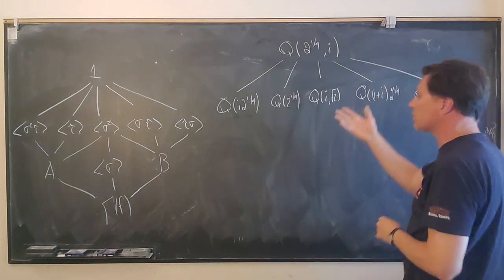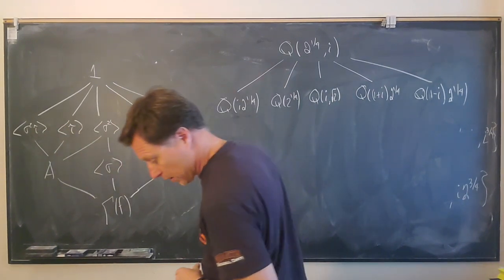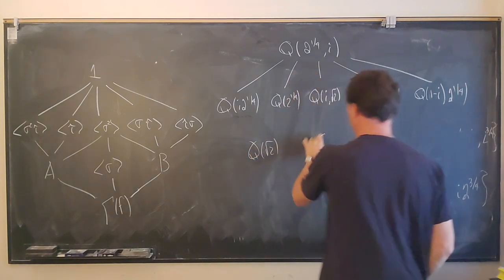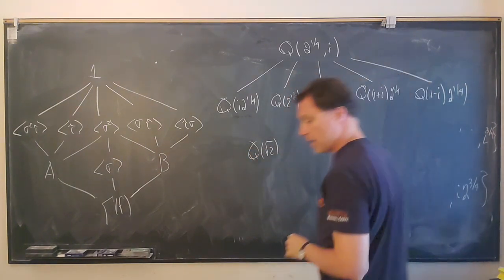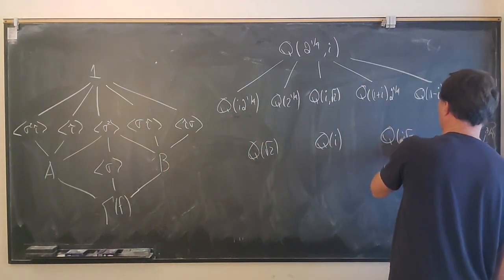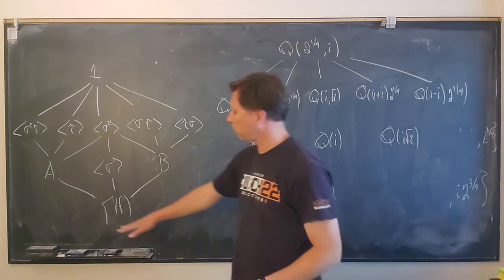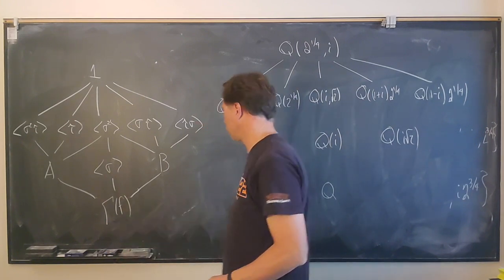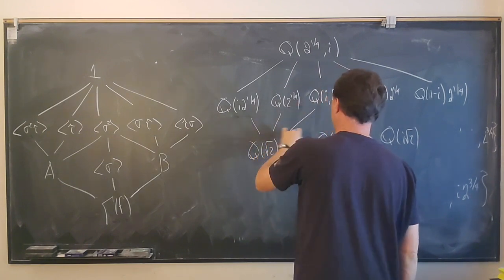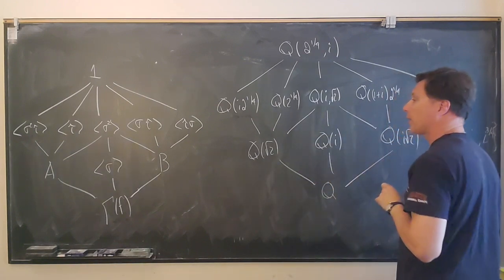Right? So these are the fixed fields corresponding to this first row right there. Then we're going to get Q adjoin square root of 2, Q adjoin I, and Q adjoin I root 2. And then at the bottom, corresponding to the fixed field, who fixes everybody? Well, it's the whole group. Sorry, who fixes Q? The whole group. And there we go.